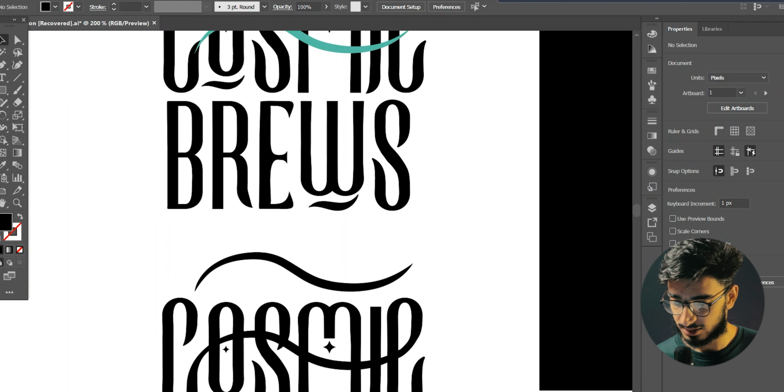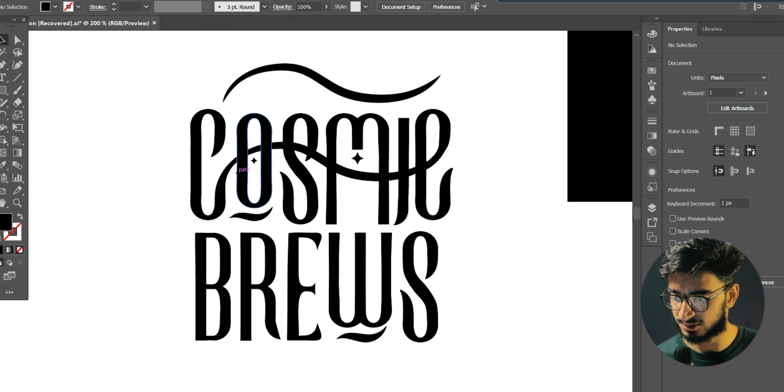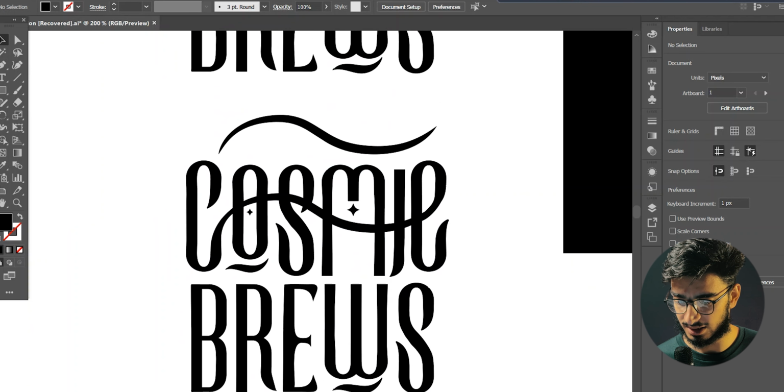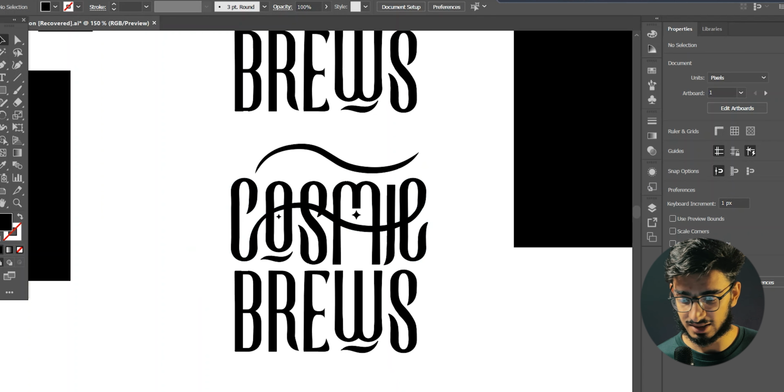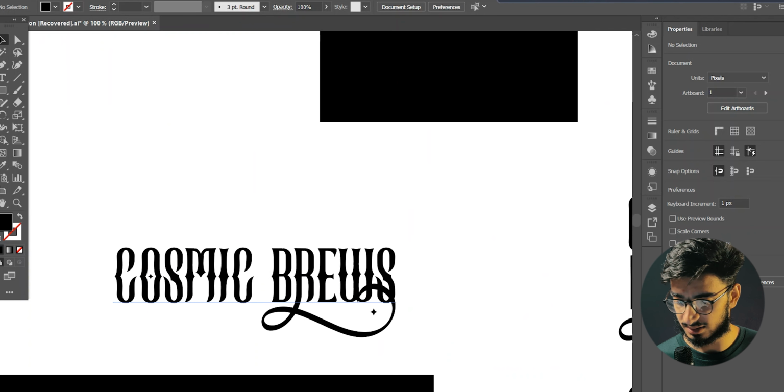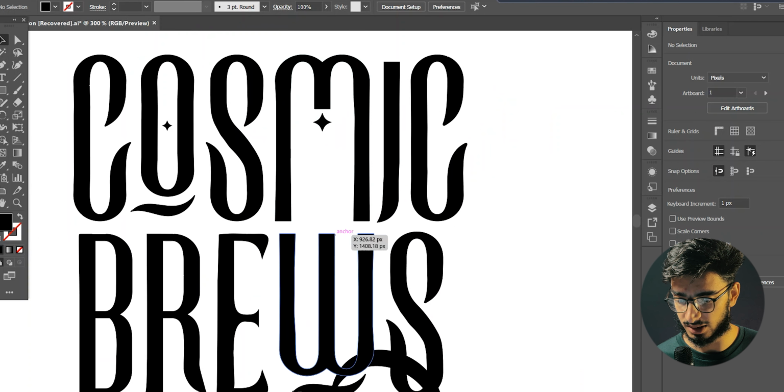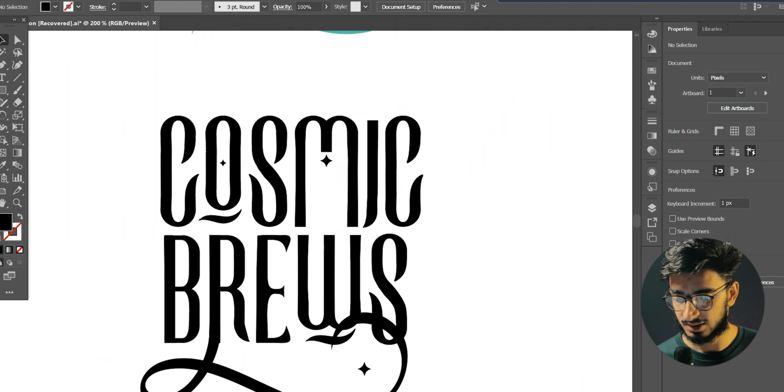And then I again went ahead and tried to connect the C with C's, but it turned out to be like this, the last C was illegible in this case. So I went ahead and had to cancel this one. I kept on working on this, and until I had my option that I needed was this one.